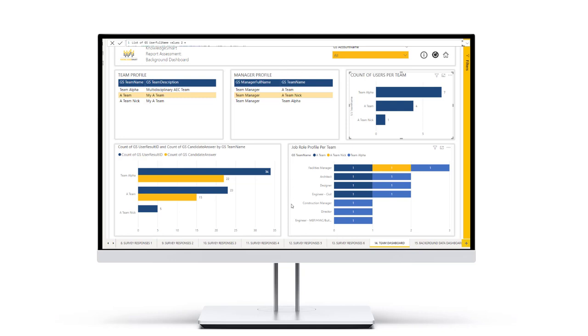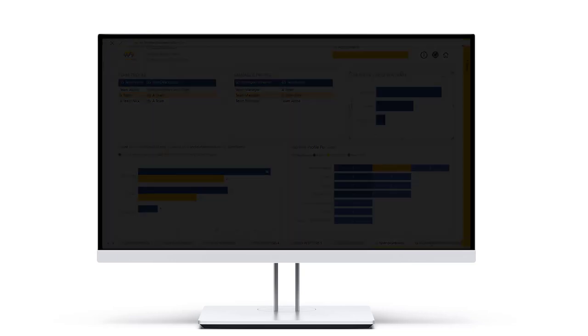Bottom right here, we are looking at job role profile per team. So on our x-axis, we've got the job role, providing that you've got that data set up. And then we are counting the number of people per team. And the legend, of course, is our team names. So we can see that and we can easily swap those colors out if needs be. If I want to get a general idea of whether there are any filters applied, I can, of course, just hover my mouse over this little filter icon here, and that will show me whether this chart has any filters applied or not.